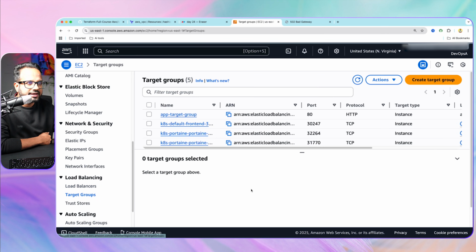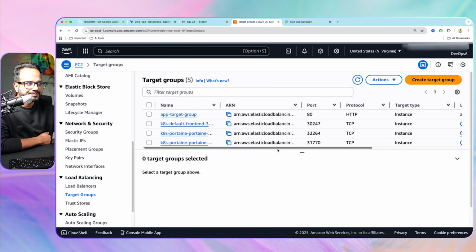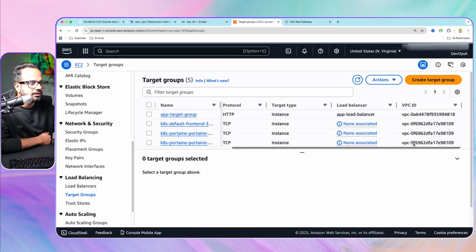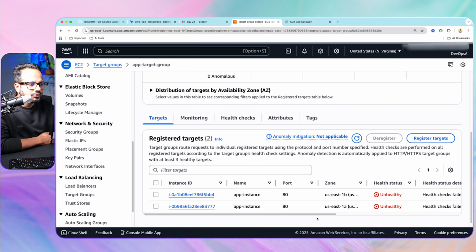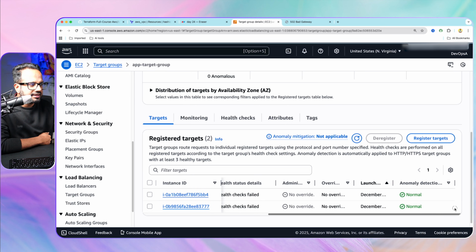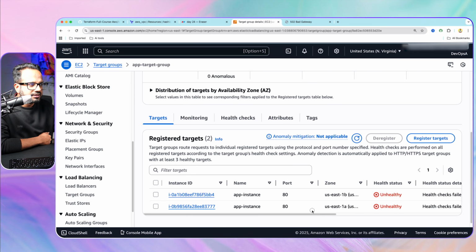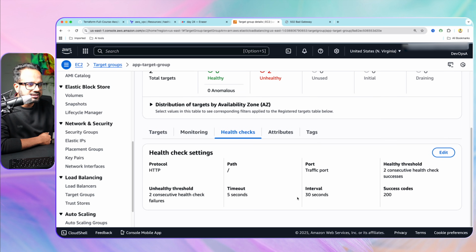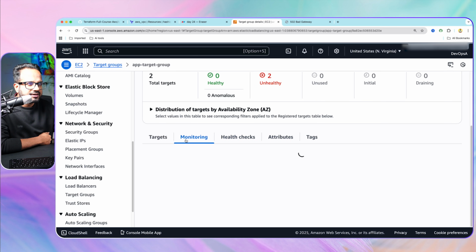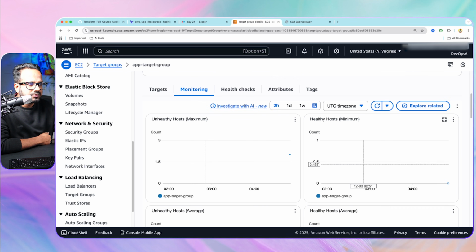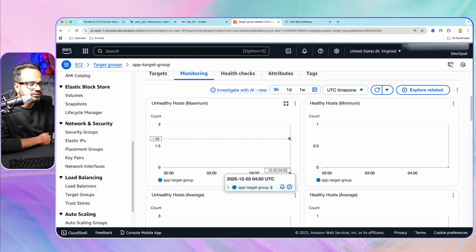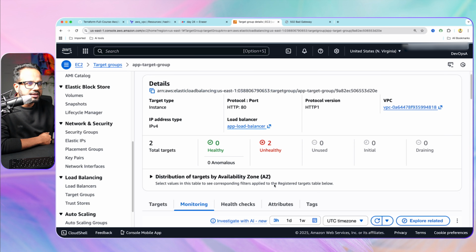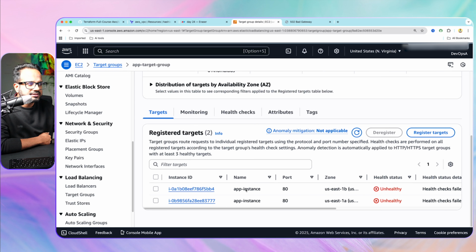So let's go again to the target group, which is this one, and it says 2 unhealthy. Let's see if it shows any errors over here. These are the health checks, and if we do the monitoring, it says 2 unhealthy hosts. And let's go to targets.